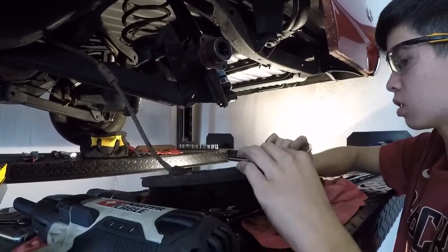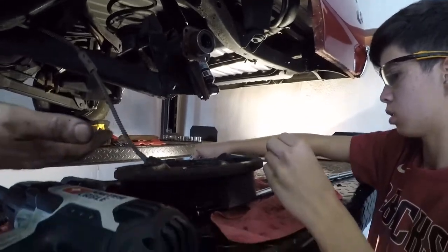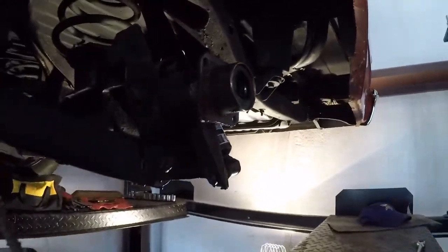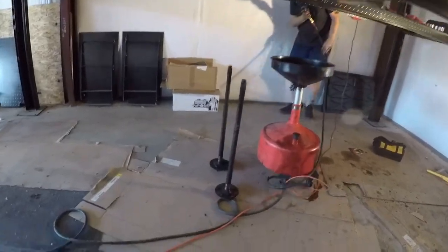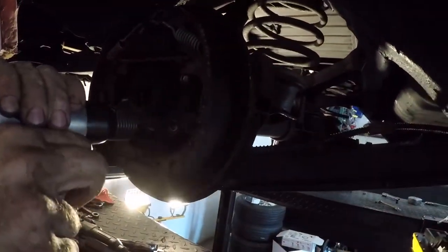This one had a washer. Yeah, I did. There's a nut. So now it is off. Alright, these two screws are stuck right there, we're trying to push them out. That's out. There we go.